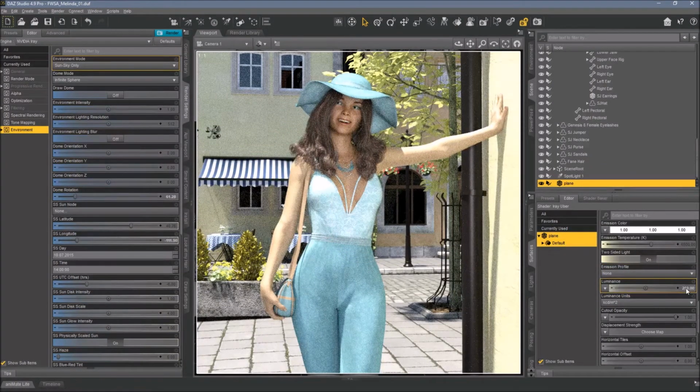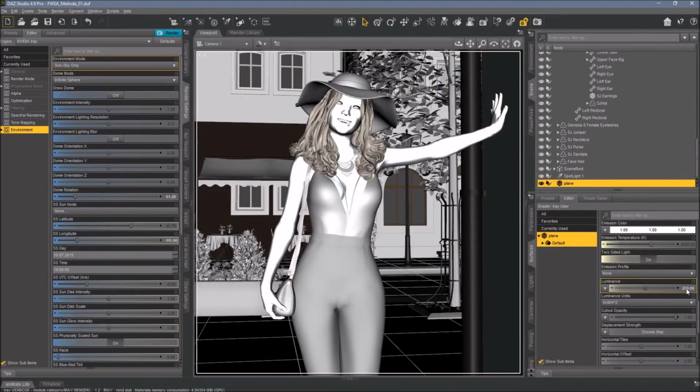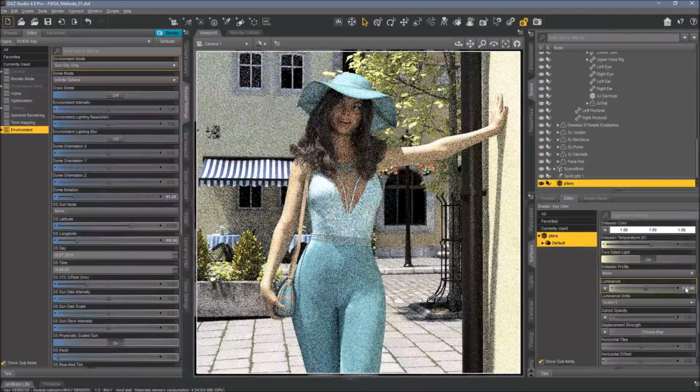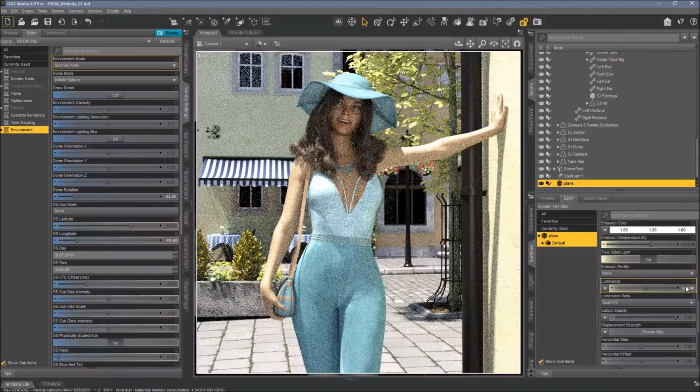You can make it less bright. So now that's pretty cool. You see the difference. I will turn off the plane in a second.